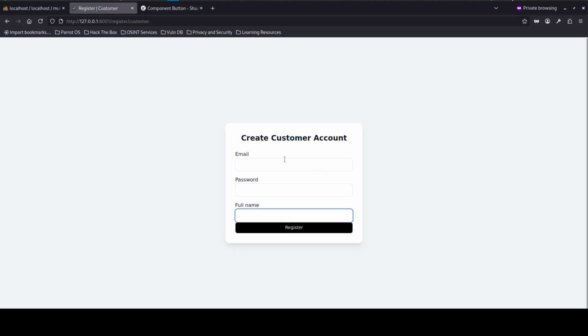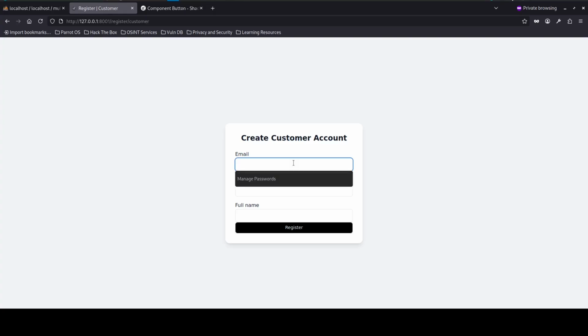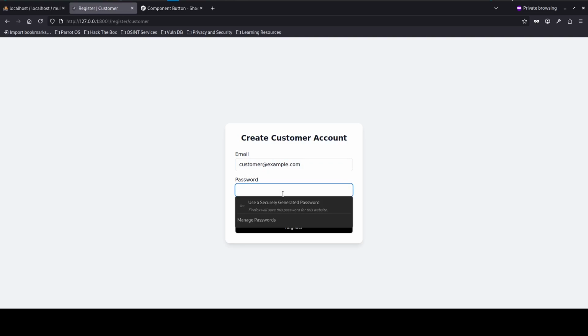All right. So now we have created the form. Let's try to test it out. This is customer. So I'll put the email. So you can say customer at example.com. Then password, we can put customer123.